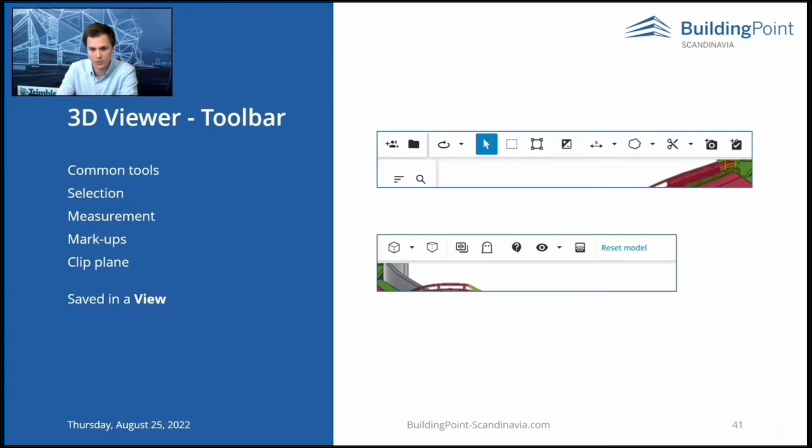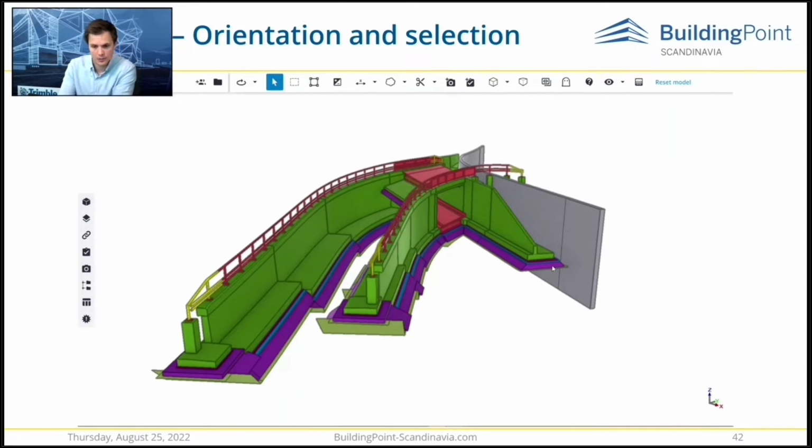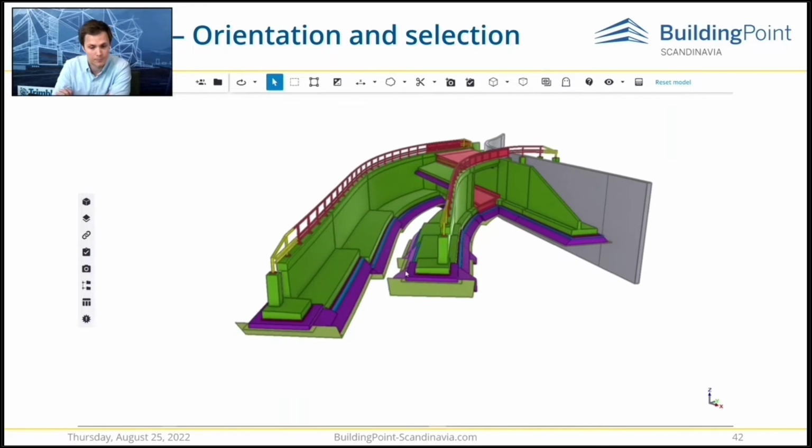We will now go on to overviewing what sort of functionality we have on the toolbar. We have a toolbar at the top, which allows us to use different tools. Mostly if we want to add or change the appearance of the model in order to save it as a view and share later. We will now see some of the basics.